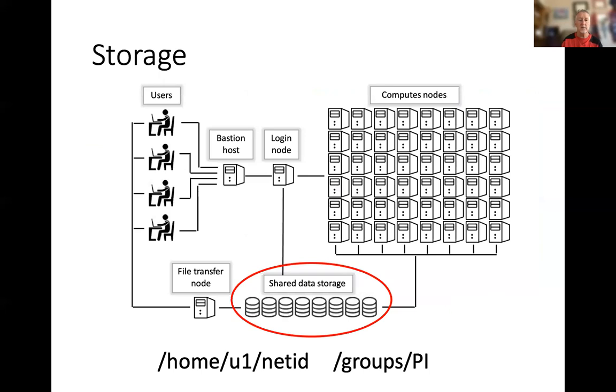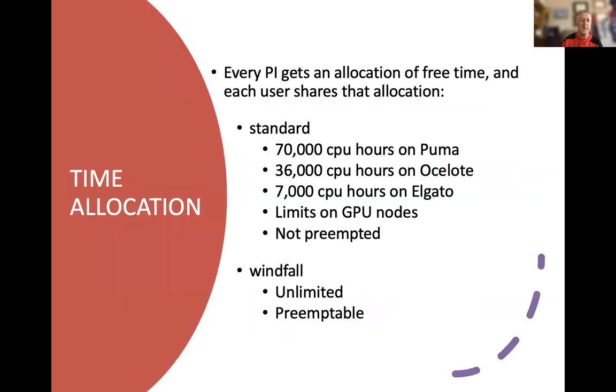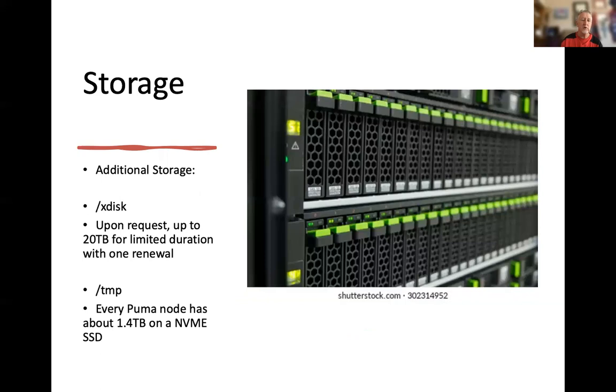Each of those compute nodes represented there, and Ocelote has over 400, Puma has over 200. Each one has an internal disk, and that disk has a directory called temp, and that temp space is available for use during a job. So it's important to know that when the job is done, that space is cleared and is no longer available. So it's working directory temp. A lot of applications define a temp space and they'll use it, and that's very good and very practical. If you think it's data you need for the next job, you won't put it there because it'll disappear at the end of each job.